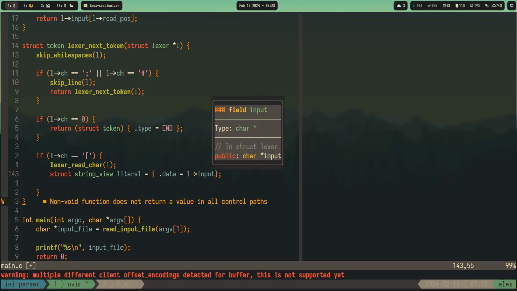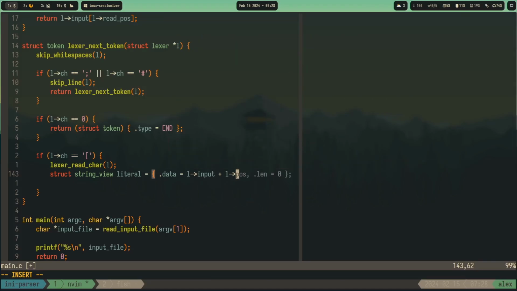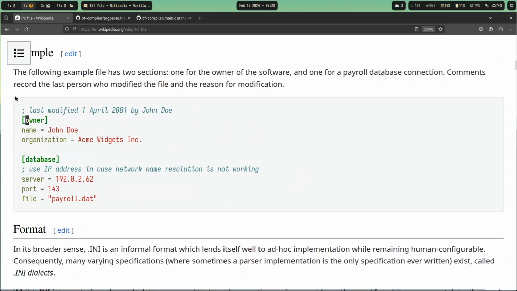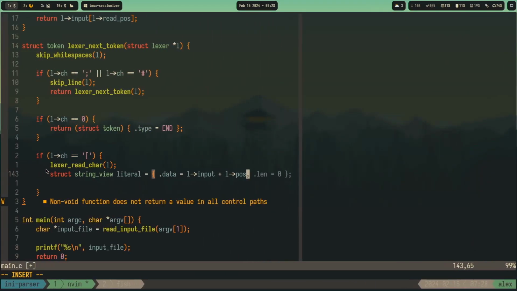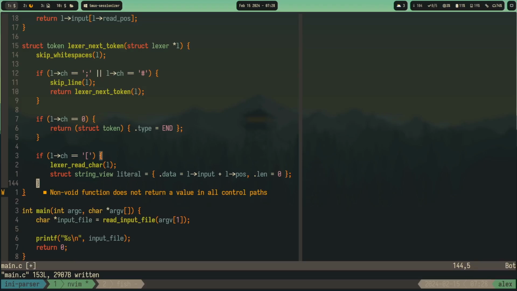This is the start of the entire input, so we need to add the position, and the position is just where our cursor is right now, and it's on the O because we read another character. And for now the length is 0. We don't have any characters in this literal.